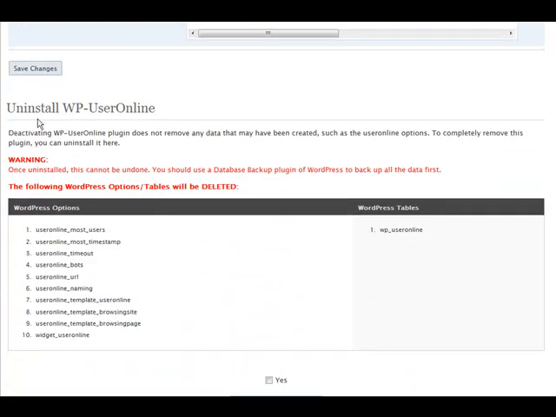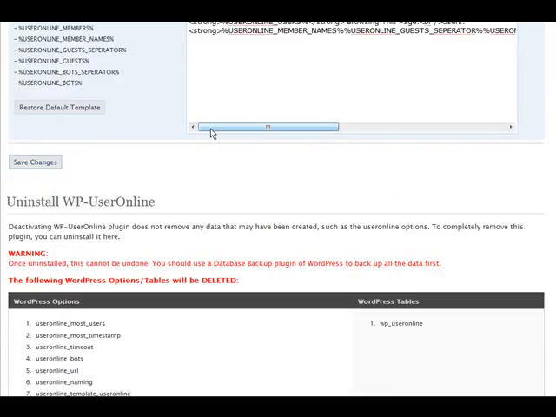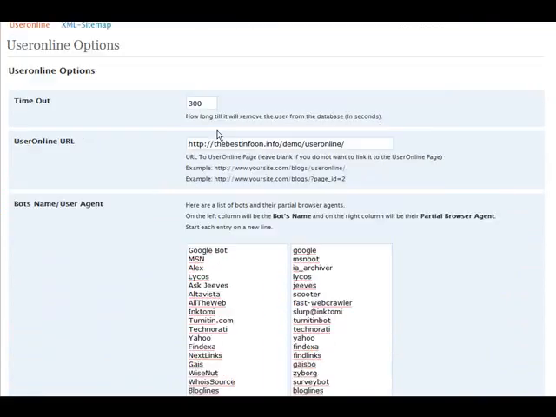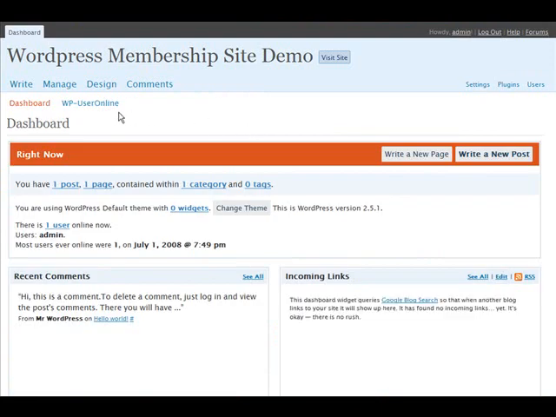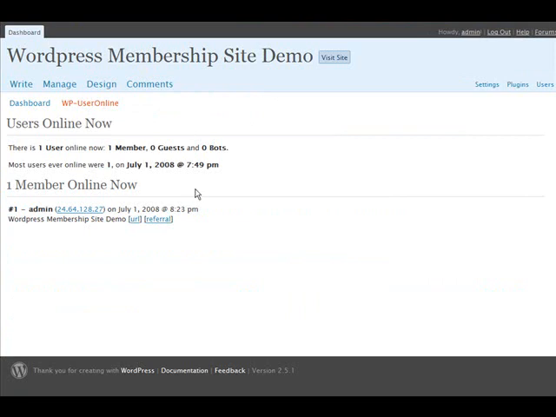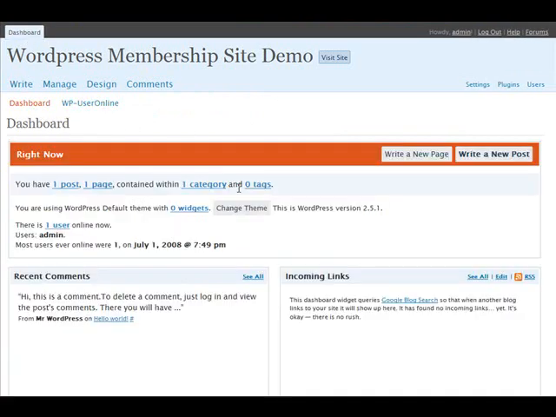But if we just have a look at it, let's just go to the dashboard. You can see that WP users online is right here, and it just says one member is online now, which happens to be me, the admin. But right on the dashboard, it's also showing down here. Okay, so that's what it does for you.